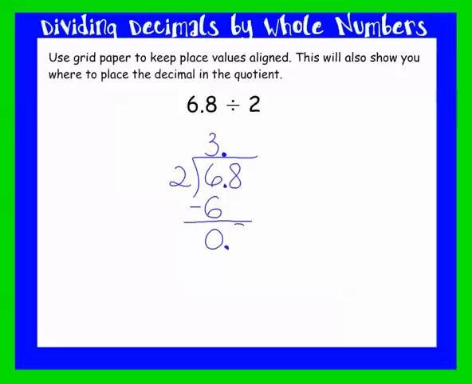We're going to bring that 8 down now, and we're going to think about that as 8 divided by 2. How many times can we get 2 out of 8? Well, that would be 4. And because we've placed our decimal, the value of our numbers is making sense now, because this is really 4/10 times 2, which would be 8/10. We're going to subtract, and we're left with 0. So we are finished with this division puzzle. To check your logic, think about this. If you had $6.80 and you shared it with your friend, you would each get $3.40.